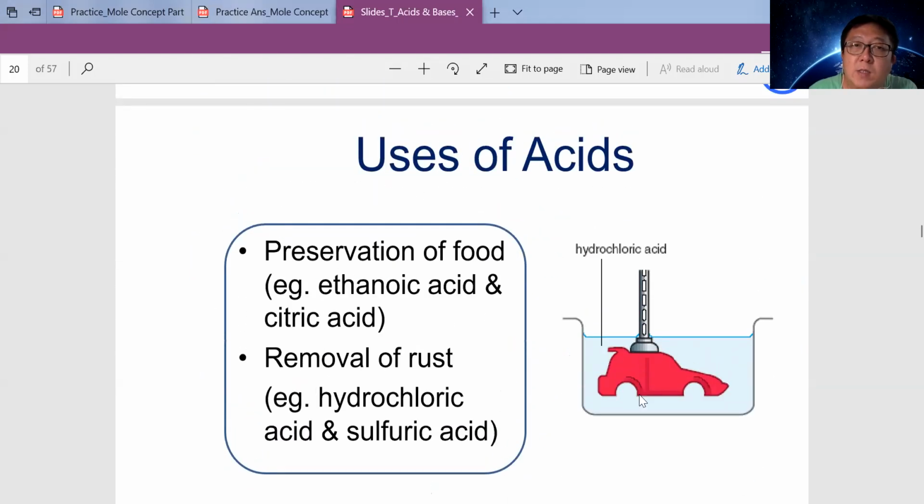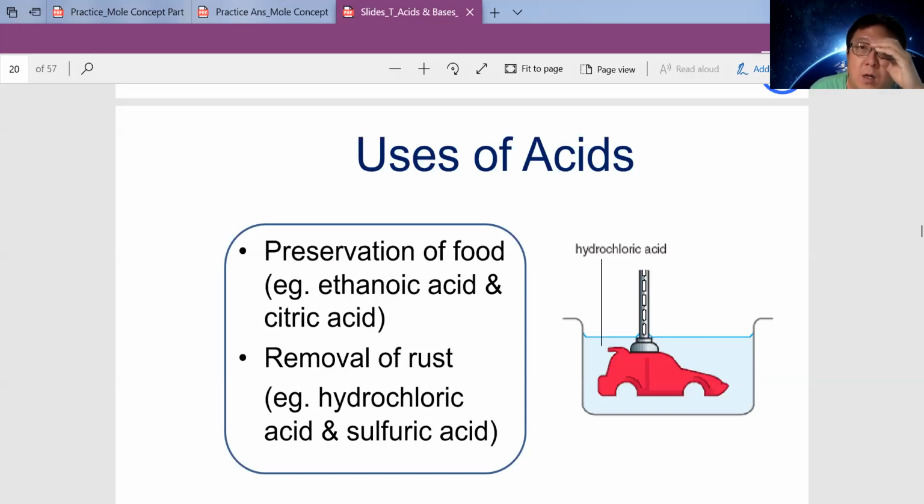Okay, so properties are used due to that. Preservation of food: ethanoic acid and citric acid are used for preservation of food. You're familiar with this part, right? Ethanoic acid, vinegar, citric acid. What I can think of is kimchi. You know kimchi, right? The Korean like to eat it. It's similar to what Singaporeans like to eat, the acar. They also use vinegar to preserve it, so they can keep it for a long time. Or 10 years, I don't know, maybe 5 years or 6 years. But they say the longer you keep, the better the flavor becomes. Also, acid is being used to do that.